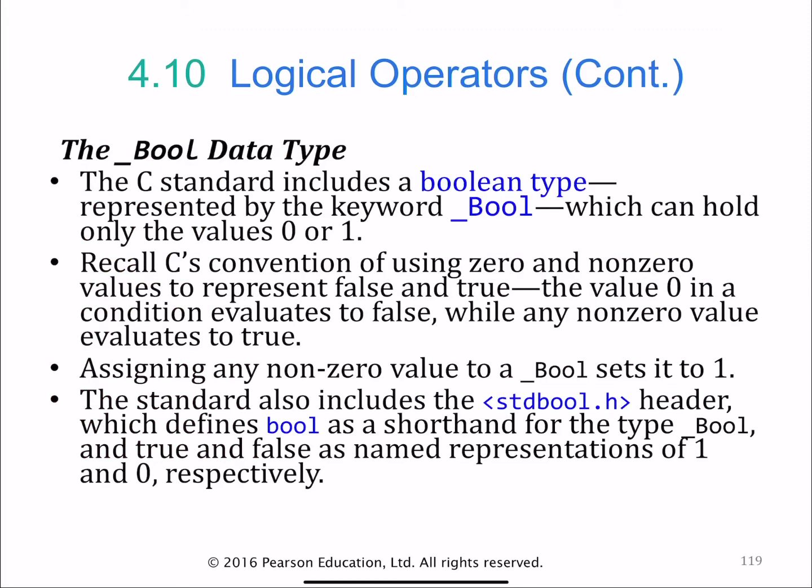Associated with logical operations is the Boolean data type, which we have already played with. If you would like to use the values true and false, you can use this data type, the Boolean data type, for which we use the keyword bool. If you want to use that in your code, you have to include the standard boolean library, or stdbool.h header file.